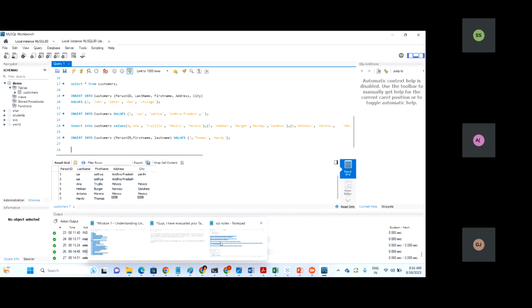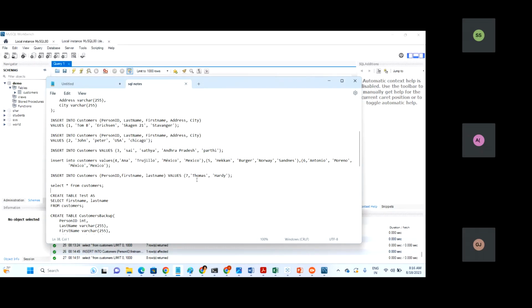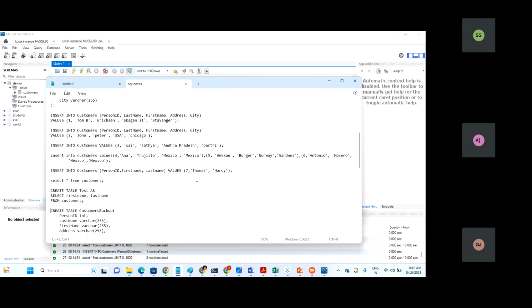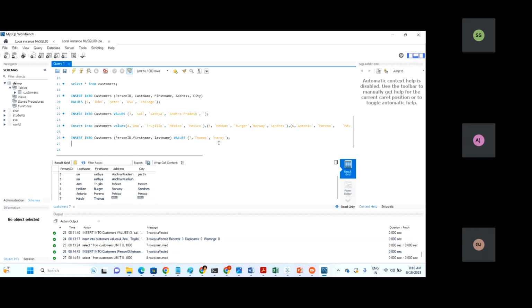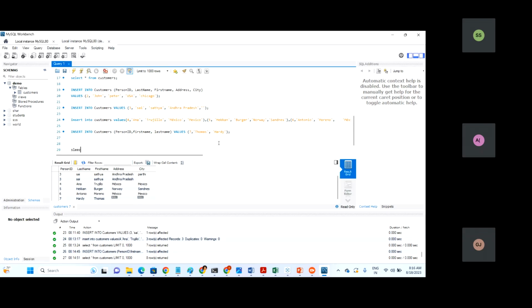And let me go back. Now we have some data in this particular table, right?